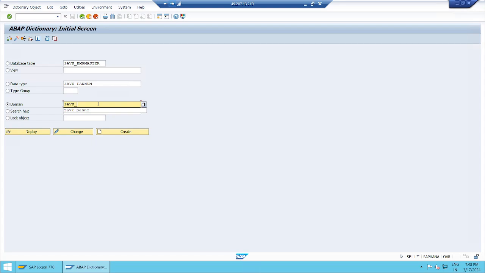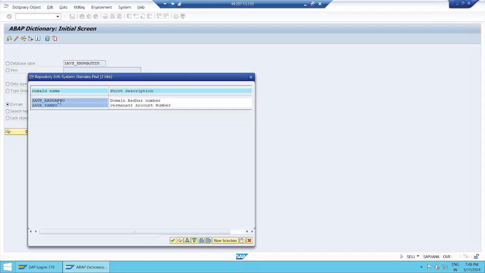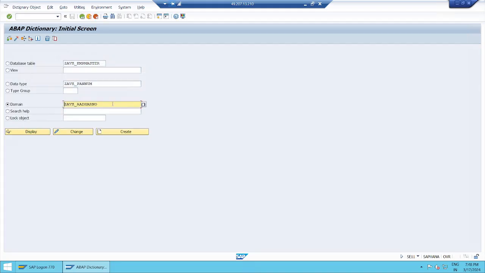we have created two domains, right? The first one is PAN number, the second is Aadhaar number. So we will start with Aadhaar number. I know that this is my domain Aadhaar number, but I want to find out in how many data elements this domain is used.